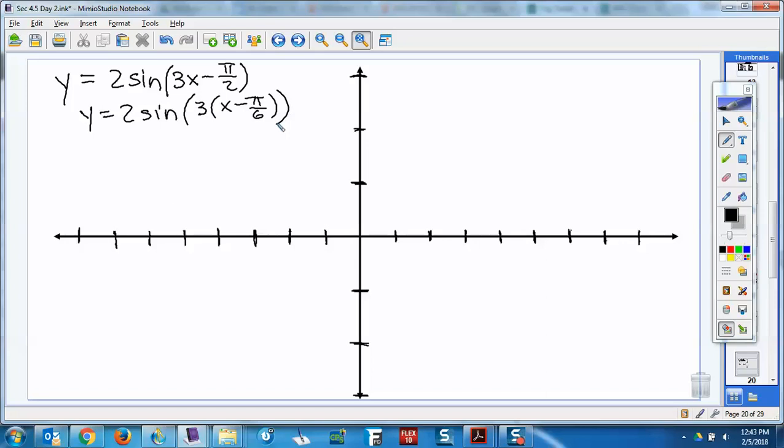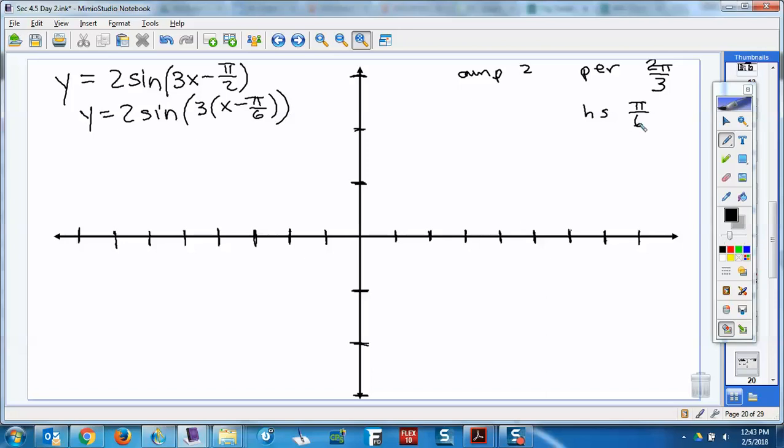Okay? All right, so our amplitude, of course, is 2. So let's write down a little of the information. What's our period then? 2 pi thirds, right? Now, we've got this horizontal shift, though, of pi 6. So what do we want our mark to be? What's the common denominator with 3 and 6? Oh, 6. So this is actually going to work out just fine.